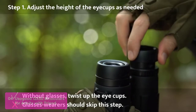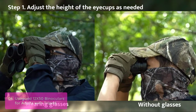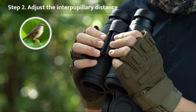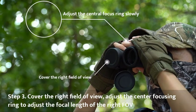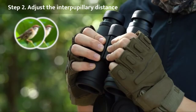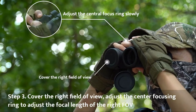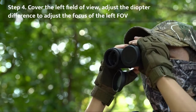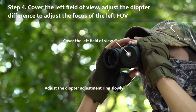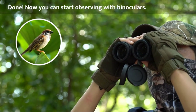These binoculars for adults are designed with birders and hunters in mind. Fully multi-coated lens and phase-coated prism increase light transmission to 95.58%. The Yuzica 12x50 comes with a phone adapter and a metal tabletop tripod to stabilize your phone for clearer photos. The pupil distance can be adjusted from 55-75mm, with a net weight of 1.1 lb, making these binoculars suitable not only for adults but also for kids who love to observe nature. It is an ideal gift for elders, family, friends, boys, and girls. The high-precision mold provides the nicest focusing damping, making focus operation accurate and effortless — even when observing fast-moving objects.